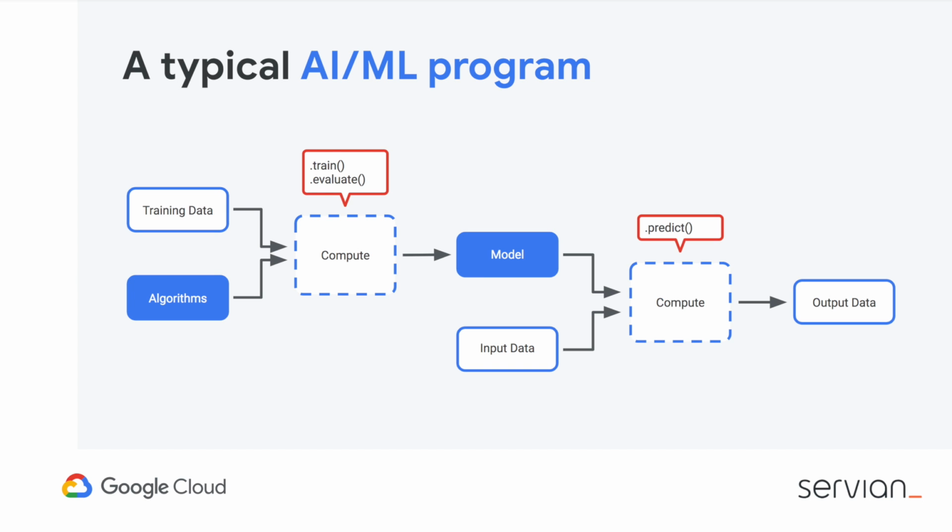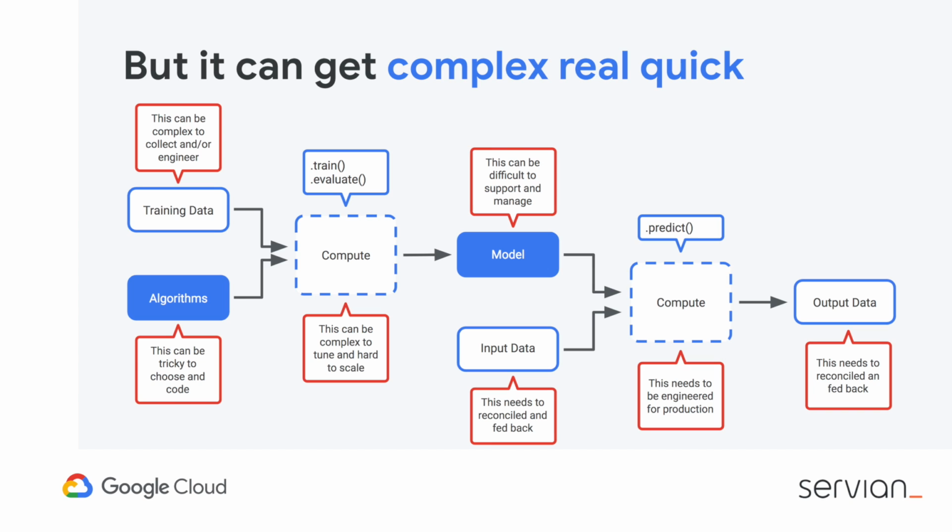All looks really nice and fine until you dive into a little bit more about all the dependencies: where and how do we actually get the training data to train the model, and what are the algorithms that we can use to extract useful features and do model selection and feature selection. And with the compute, because quite often we have to deal with either large volumes of data or some very complex formats of data, scaling that compute can become quite complex as well. Now, once you have the model, you need to manage different versions of the model and different iterations of the model for different changes and requirements. It starts to get quite complex. So how do we then help with all of that?